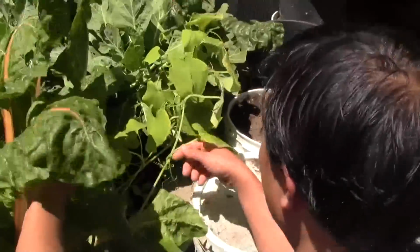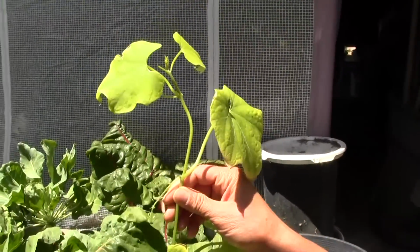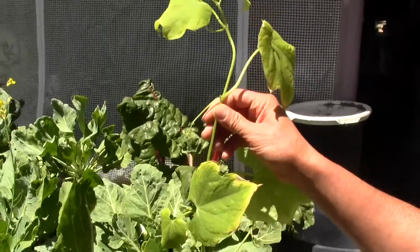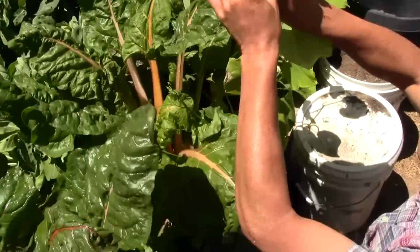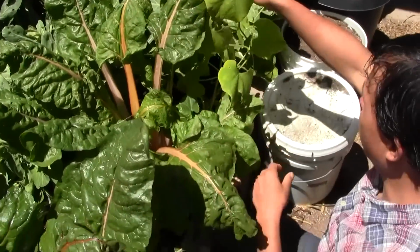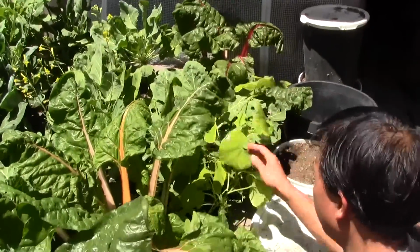Oh, and then this is a really cool story. I'm growing chayote squash vine. With the chayote squash vine, you just buy a chayote from the Mexican store, and you put it in the dirt, it'll sprout and grow a new vine. And then this will make fruit, and also you could just eat these edible tips. I just pluck off the tips and eat them as greens, but we're not going to pluck these because it's still growing. So that's kind of cool.